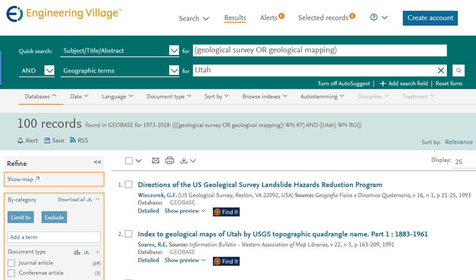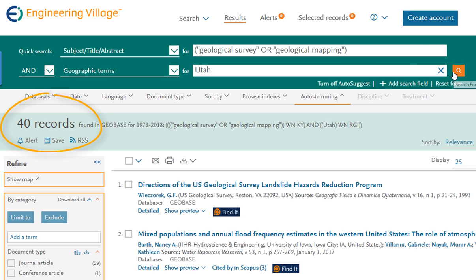Searching with different search methods will inherently yield some degree of variance. However, the answer to this is a little more complicated than that. When using the quick search method, our search inputs are recognized as keywords, and for any space between the words, such as the space between geological and mapping, or geological and survey, the database will automatically input an AND operator behind the scenes. To negate this effect, we may use specific phrase searching by adding quotation marks around each pair of words. Doing so brings us much closer to our previous search results using the thesaurus.